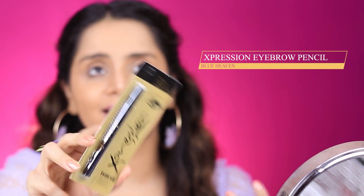For the brows, I got the Blue Heaven Expressions Eyebrow Pencil. I did get a lot of products from Blue Heaven because it was apparently the cheapest in all the categories. It's a very tiny eyebrow pencil — jet black in colour. I'm already accused of having very boxy brows, so I'm not very comfortable using eyebrow pencils anyway; I prefer eyeshadows. But I'm going to try my level best. I then take a spoolie and brush through my brows hoping it would soften those harsh lines.